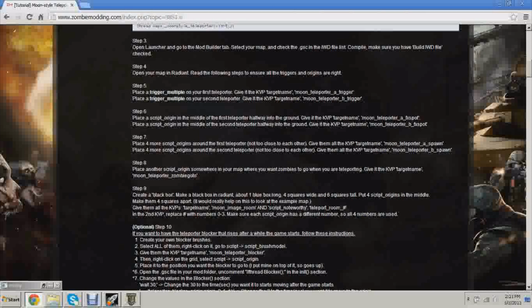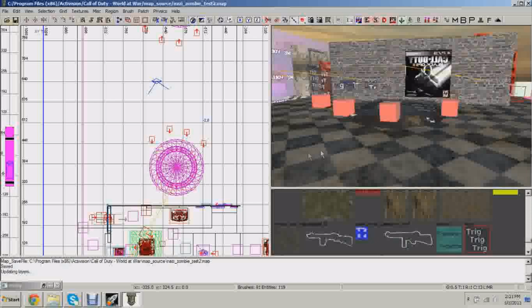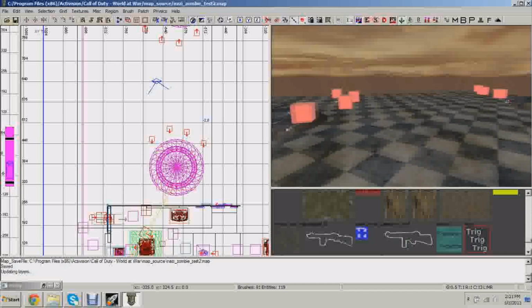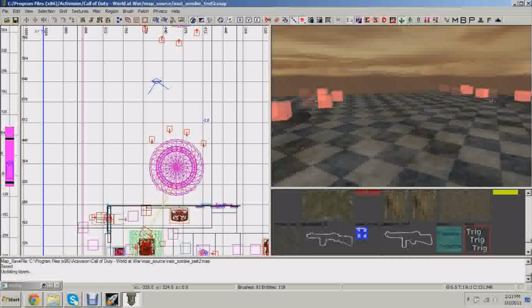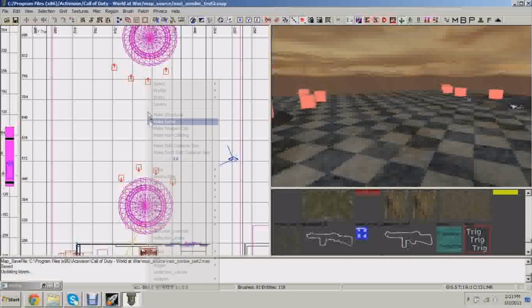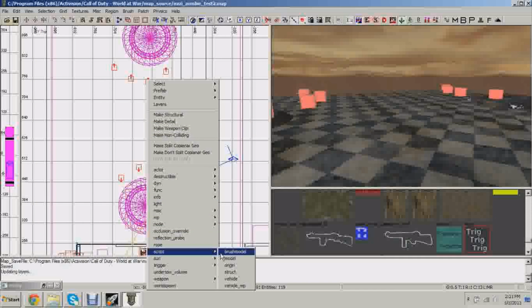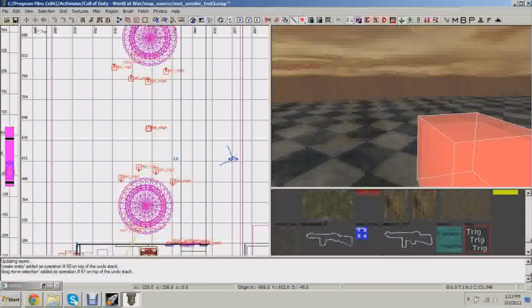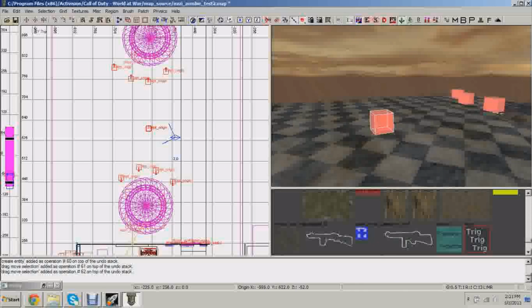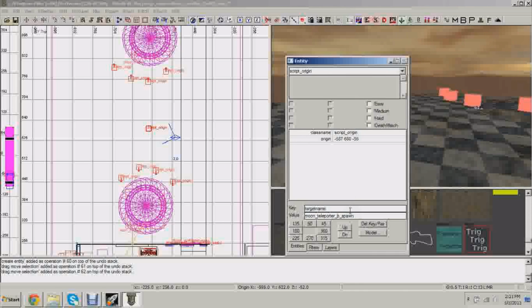Now, what else is next? Okay, now we have to put the thing in to make zombies go, because I didn't finish the sentence. But anyway, when you're teleporting, the zombies are going to be like, what's going on right now? They're going to be like, what are we supposed to do? We can't get to the player because they're teleporting. So in order to keep the zombies from being confused, we have to create something that makes it so that they don't get confused.